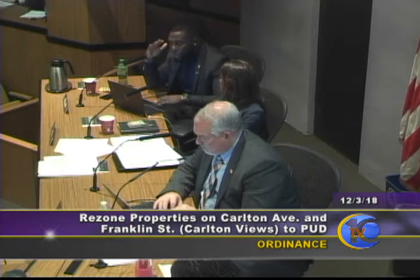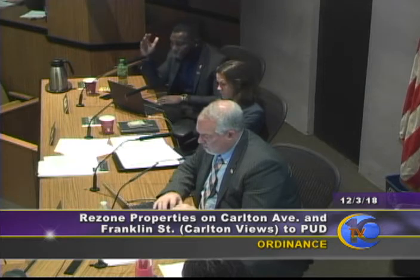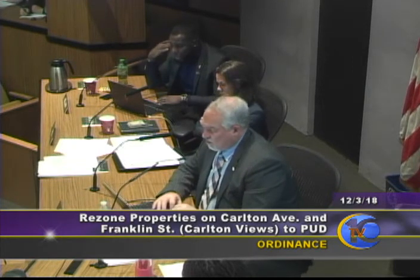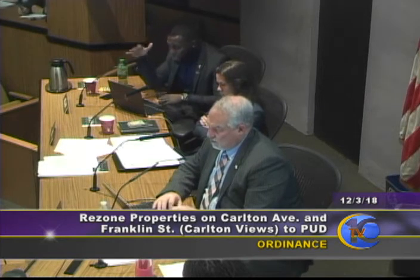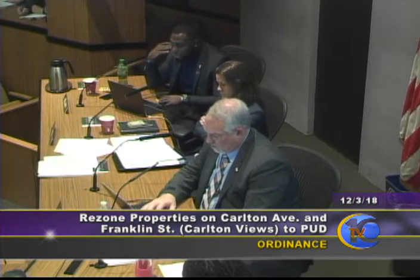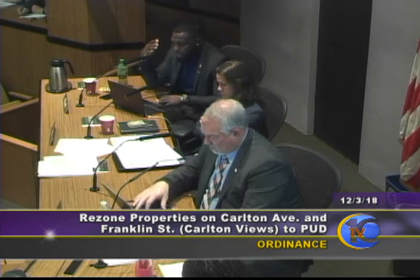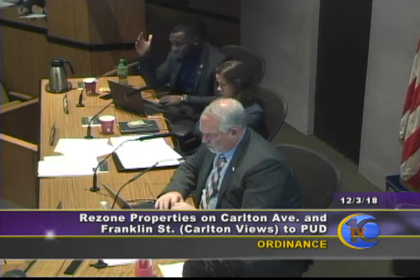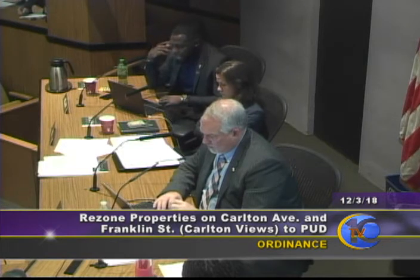One of the PUD objectives is to provide for developments designed to function as cohesive, unified projects. PACE helps to unify, but we've heard from residents that they need places site-wide to recreate. For example, the children who live there need a basketball hoop in the parking lot. The elders need somewhere to sit outside on a summer day that has cover. Moms and dads need a place to supervise their little kids at play.